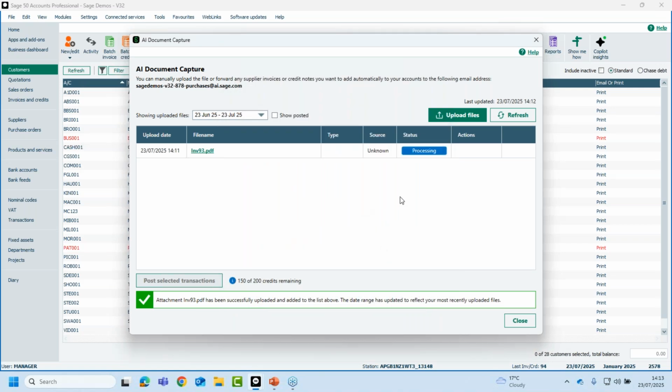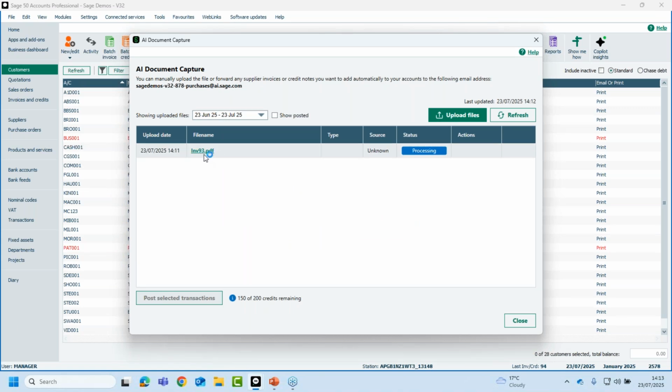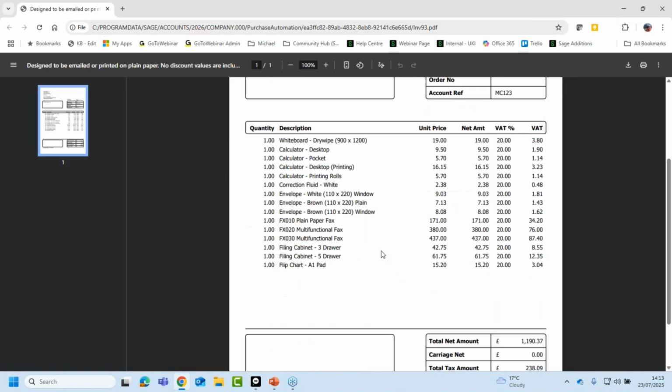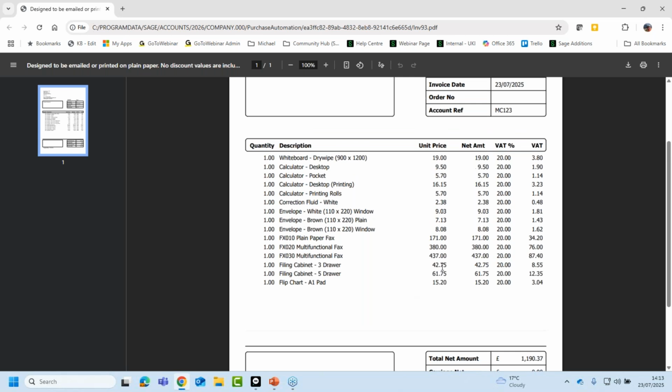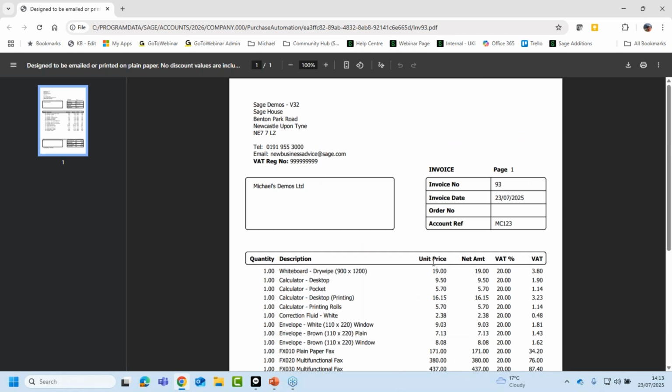Right, so anyway, I've continued. There it is there. If I want to view that document, I can just click the little link that's provided. It'll open it for me and I can see what's included. So how many items are on there? About 15 items or so on that invoice. You might have shorter ones, it might just have single line invoices. You might have much bigger ones.